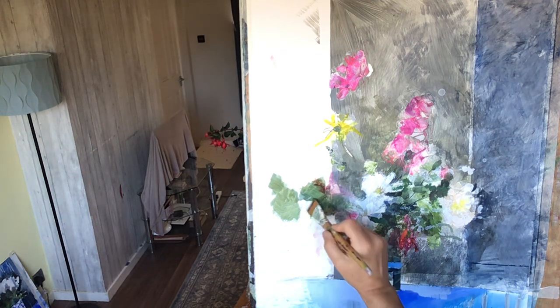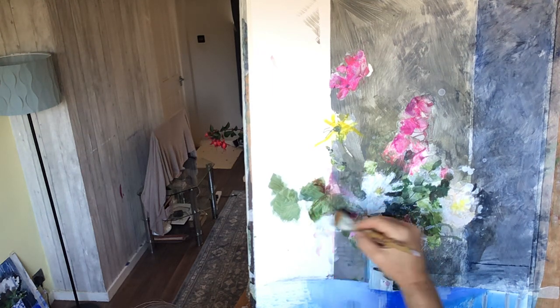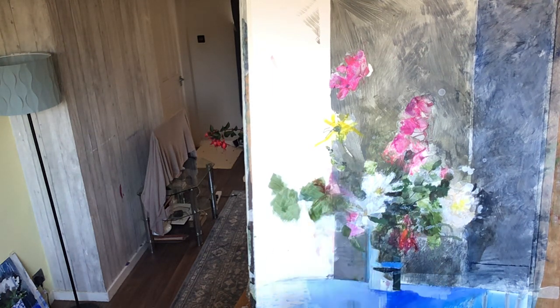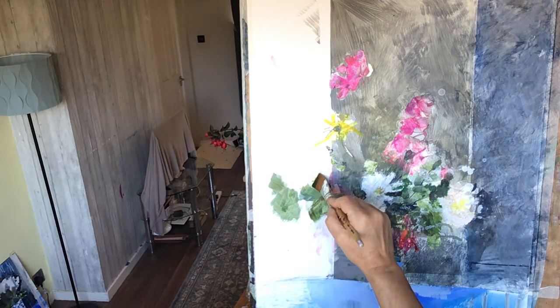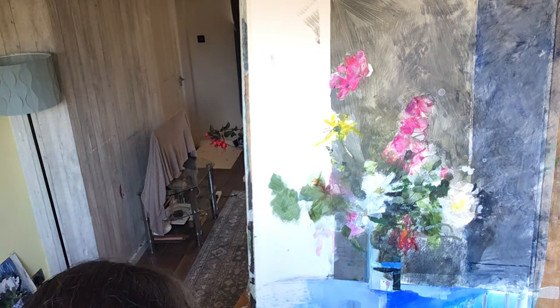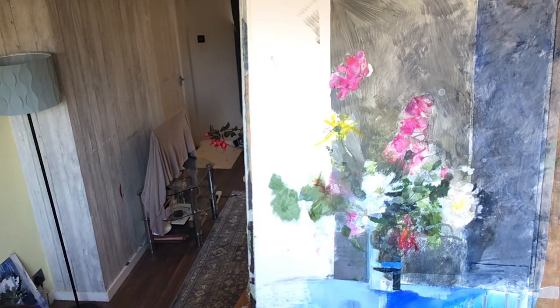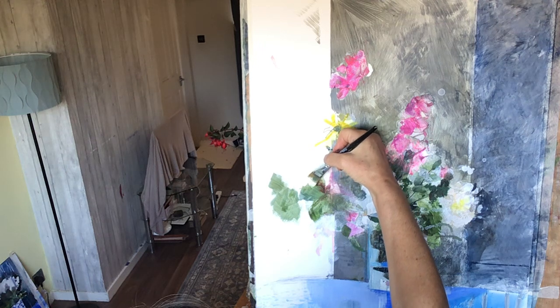Okay, so there's leaves coming down there, and there's one there as well. That'll be mixed with the white if I do it now, so I'll leave it. I think I will carve in a little to the ones that are already placed now, just lifting out the character of them there. And again, there's a space underneath that I want to be white and it's not. So again, I'm going to use the white paint.